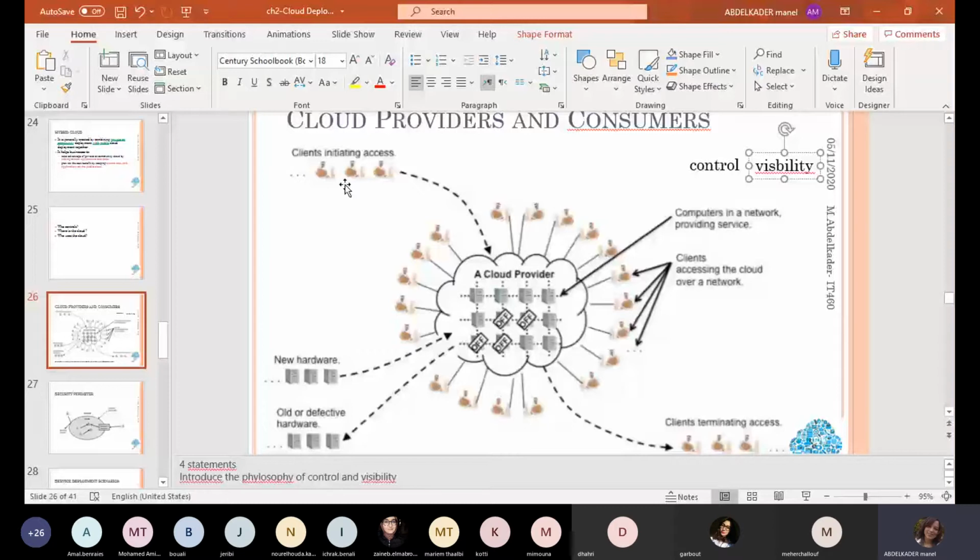Each one who would like to connect to your data, which is hosted by this cloud provider, will initiate a communication and access the cloud. This resource would be enabled for him. For example, if I am accessing your data, a special virtual machine is initialized to enable me to access or enter this data.